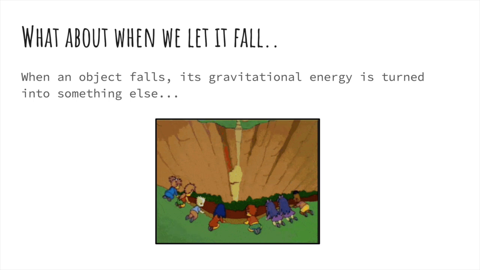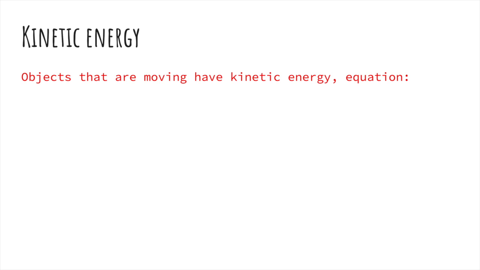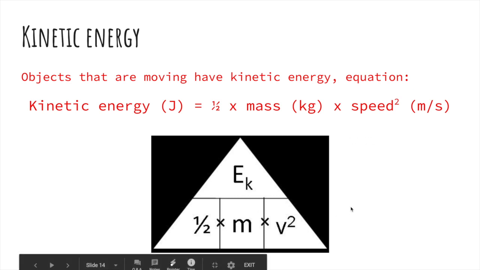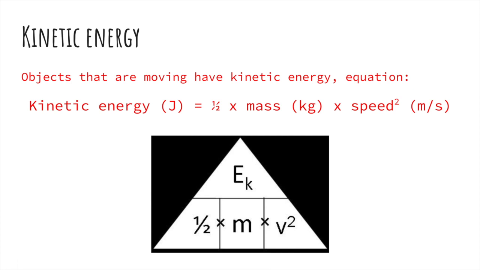So my Simpsons clip here, at the top has gravitational potential energy, and then it's converted into kinetic energy as he falls. Okay, and we have an equation for kinetic energy in much the same way that we had for gravitational potential energy. This again is one that we need to learn. It's a slightly trickier one, but it's very doable. And it is this here. Kinetic energy is equal to 1/2 or 0.5 times by the mass of the object times by the speed of the object squared. Okay, and this is your triangle for it. This is one of the trickier equations, and it's important that we can learn it and we're able to use it.